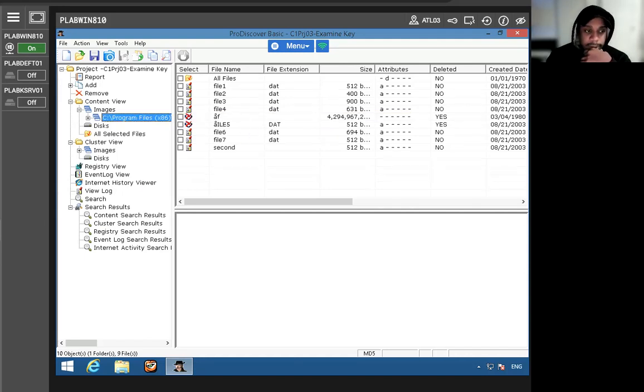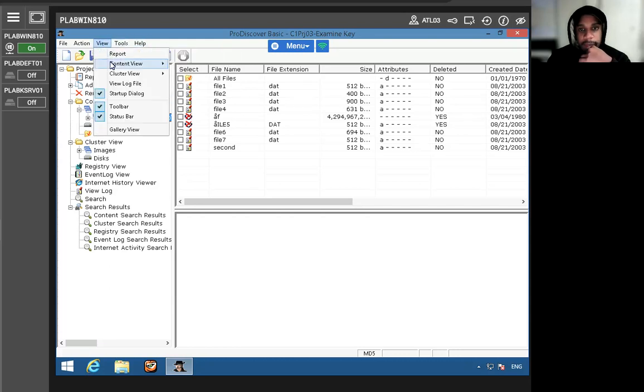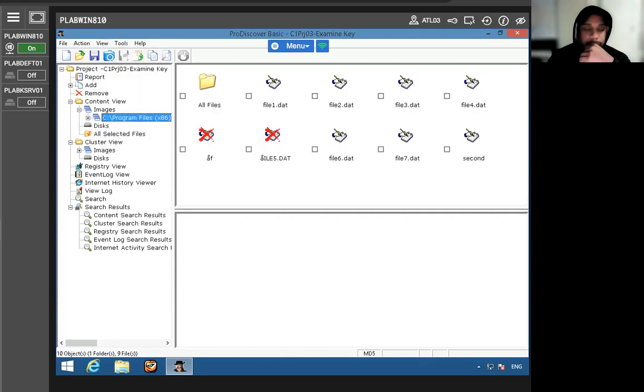So let's see, the view menu, and let's do gallery view. It looks a little bit different. So we can scroll through the graphic files on the drive, and we can search through all the folders, which can take some time. As I mentioned, it just takes a while when doing any sort of digital forensics and analysis. And if a file is of interest, we can check that box, as you can see, the check marks here.